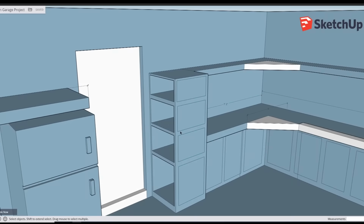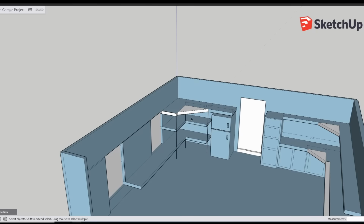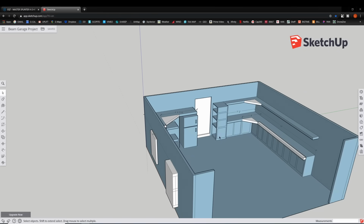Caleb's wife Megan was asking for a little pantry area, some quick grab right out of the garage door. So we're going to do 24-inch by 24-inch shelves top to bottom there. Today we're going to throw in some shelves over here to tuck in the fridge and make a nice clean corner storage area, bulk storage, 2-foot cheap plywood and 2x4 framed out shelving there. That's the basic of the 3D design.